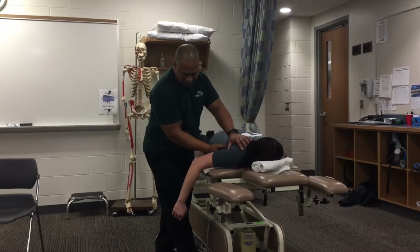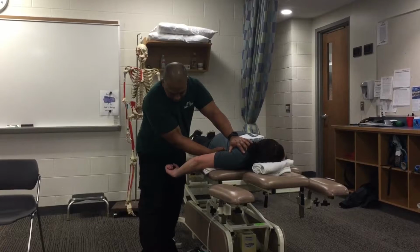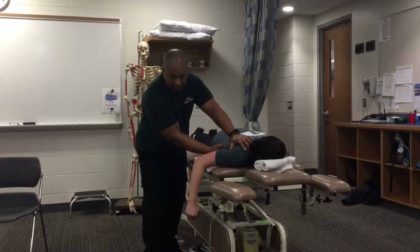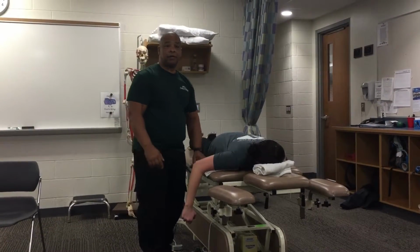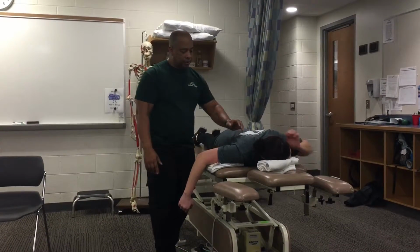All right, so you want to medially rotate your arm for me. There you go, and back down. Good. All right, so she would get a grade 3. She has range of motion there. So now we're going to go into the resistance phase. We're going to do the same thing.